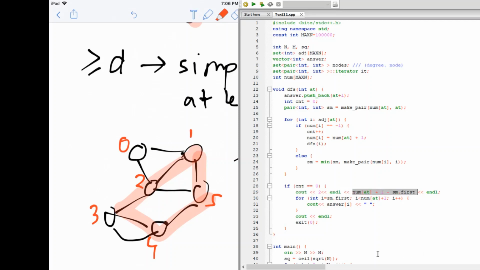in the cycle. And then we loop through all of them from small.first. i less than num[at] plus 1 is the same thing as saying i less than or equal to num[at]. I don't know why I did it this way, but it's the same thing. And then we just print them out. So we'll start from 1 and we'll keep printing the indexes of this node, then this node, then this, this, and this. So remember, 1, 2, 3, 4, 5 are not the indexes. That's the num value. So we'll print all the indexes and then we'll end the program. And that's the solution for this problem.